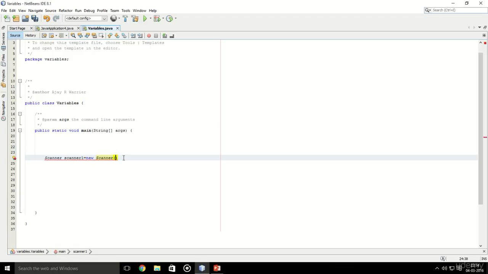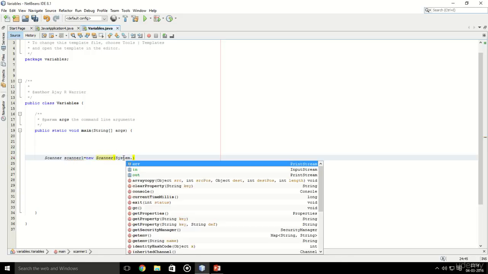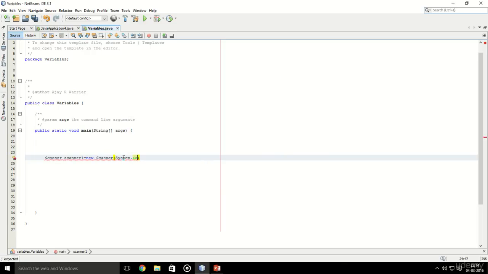If you remember back when we had to print something onto the output screen, we used System.out. Now this time we need to read from the user or read from the output screen. So we use System.in. Now in stands for input. What this line of code does is that we create a scanner called scanner1 which scans for the system input, that is the user input. We end the line with a semicolon. Very cool, right?